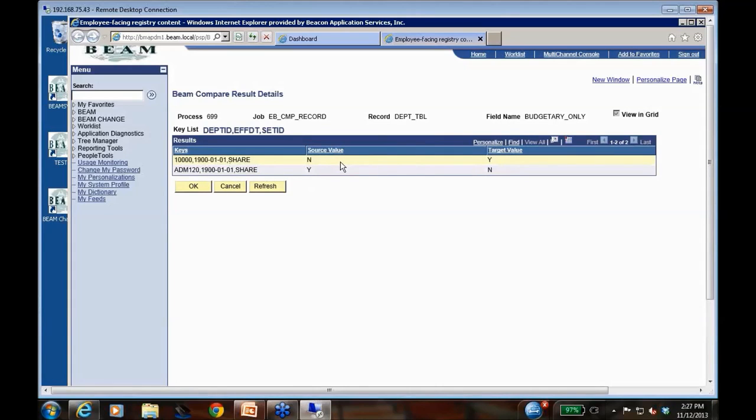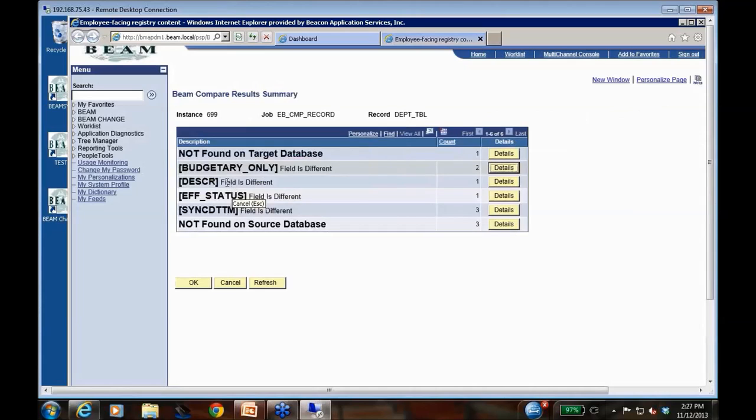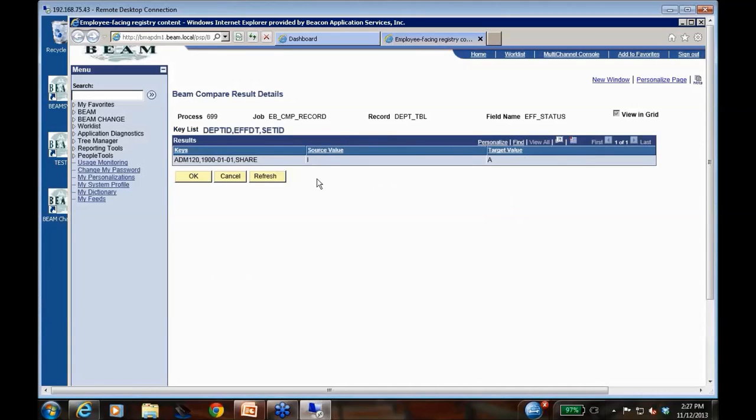In the other environment, it's turned on, and vice versa for these two specific departments. Effective status. For the Admin 120 department, it's inactive in one environment, active in another environment.